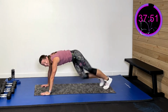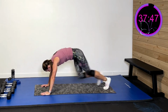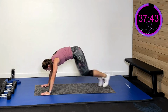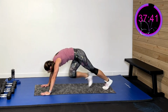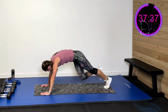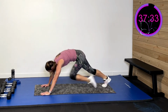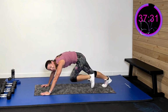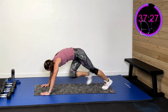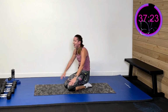I mean, it has to be up to a certain point to drive the knees, but as low as you can go, keep it up. Pump that heart. Water break after this. Come on. And push. Next superset, we're gonna do again just our body weight. Not even adding weights yet. Really warming up that body well. Come on. Keep it going. Here we go. Six, five, four, three, two, one, and rest.